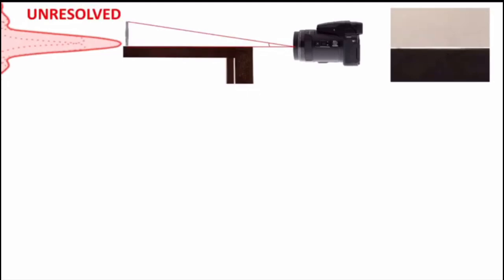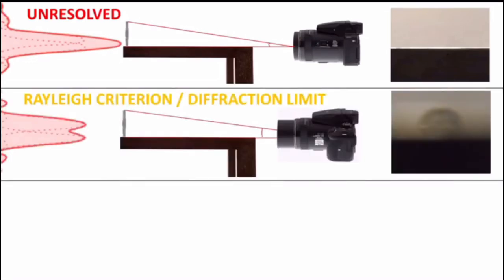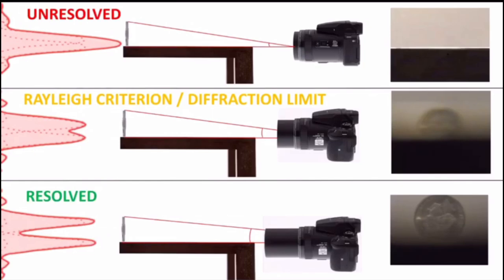Now, as I said, 100% of the light from that coin is still reaching the camera. It's just unresolved. But when you zoom back in, you increase the focal length and you increase the angle at what you are viewing that object. Now when you zoom in enough, it will meet the Rayleigh Criterion, where you can see the two distinct objects again, the coin and the table. And when you get past that diffraction limit, you can fully resolve the object. Now this has all to do with the angle that you are viewing an object.